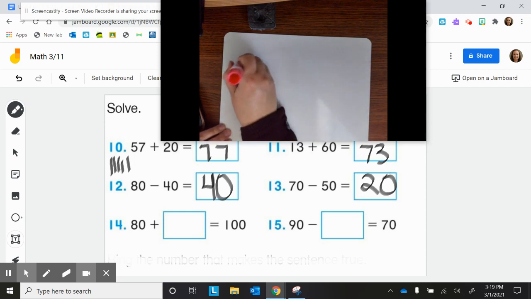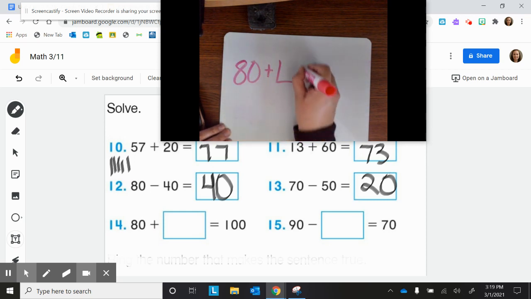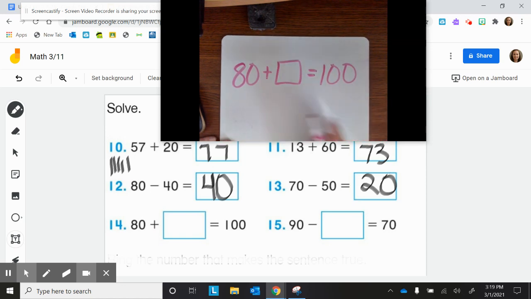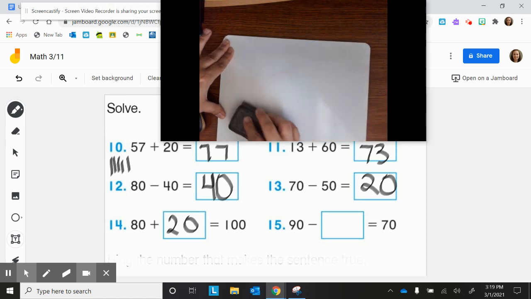Our next one says 80. Now this is a missing addend: 80 plus blank equals 100. Now here's what we're going to do. We are going to draw tens until we get to 100. So we're going to be counting on, but instead of drawing little dots, we're going to draw tens, okay? Because these are by tens. So start with 80, 80, 90, 100, freeze. How many tens do I have here? 2 of them. Count by tens, 10, 20. So I have 20. 20 was my missing addend. So I'm going to put 20 in the box. Good job. Let's erase our whiteboard.